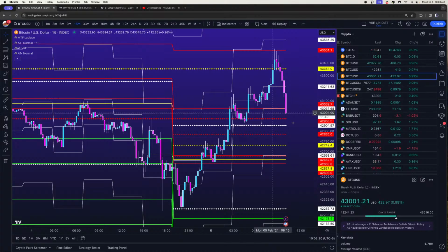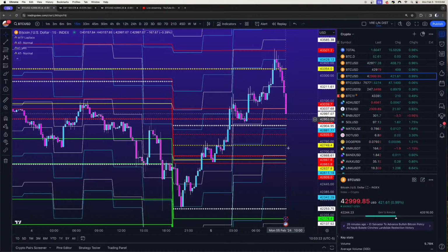Almost back at the bottom of the monthly. Like I said, this thing's got a lot of support down here. But if it breaks through here, you do have the daily below the weekly, below the monthly, which is never good. That's why I was saying earlier, this thing needs a close up here above the center of the monthly, and get the daily range up here. This thing's been just leveling down. We do not want that.